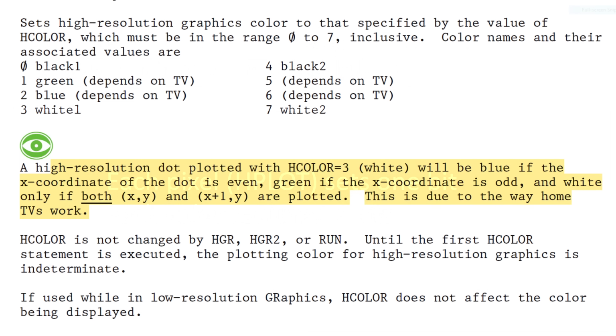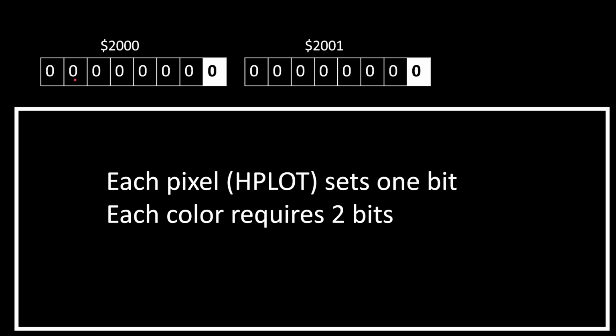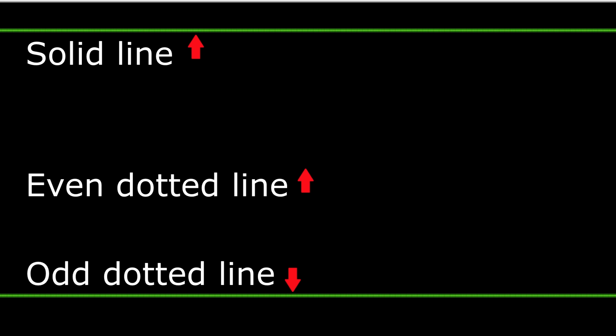This is what the AppleSoft BASIC manual was trying to warn us. It was actually telling us we could set the current color to white, and then by turning on white pixels either at even or odd positions, that would give us the colors. If we set the color to green instead, we still have to do the same thing. The only difference is if we use green and turn on even pixels, they're just going to stay 0 because the bit pattern for green is 0, 1.